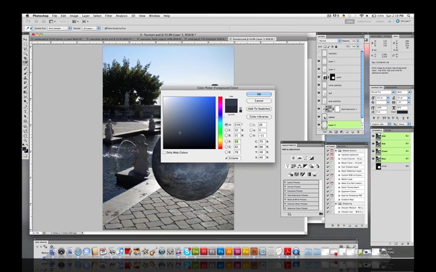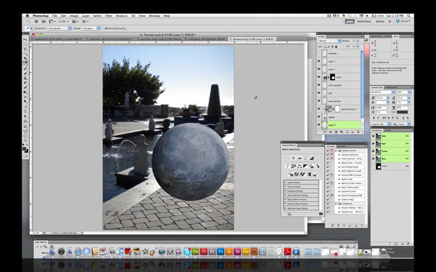Let's pull back maybe a notch on that just to be safe, and let's get the brush that we picked. Now here I had set the opacity way back. Let's put the opacity on full and fill. We'll give ourselves a little bit of wiggle room there.